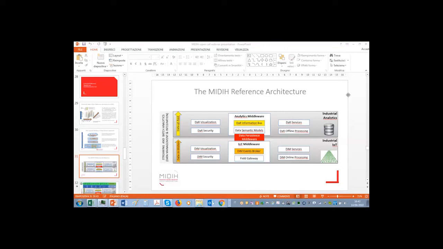So, a typical example: if this SME has an external service contract with the university, you should mention it in the proposal. However, all the contractual topics between the legal entity and MIDIH will not include this university.